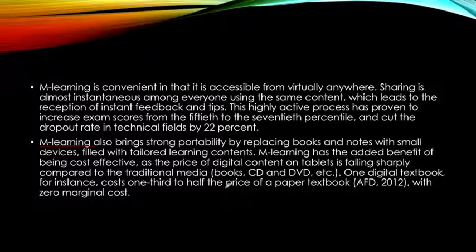Most of the time you can find the materials on cell phones and tablets, and because of too much competition on these devices, it's a lot more affordable nowadays compared to before. And it says here one digital textbook, for instance, costs one third to half the price of a paper textbook.